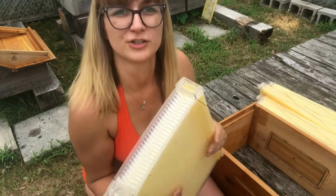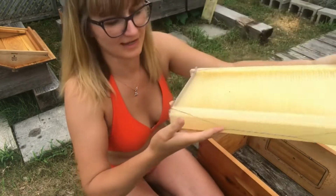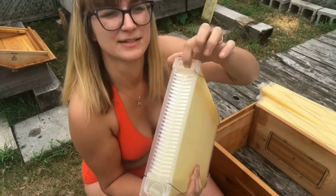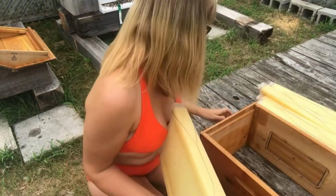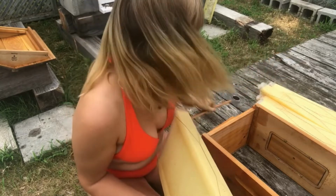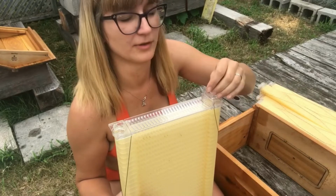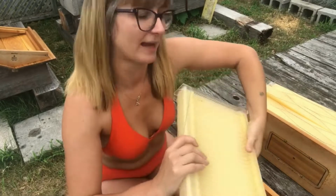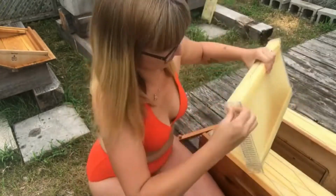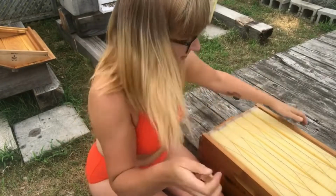Now what you want to make sure is that all your caps are on, all the plugs are in place, and also that the capped end is facing this little piece that comes out at the top, which is the back of the Flow Hive. So I'm going to put all my caps in and point them back. And you want to make sure this piece is secure.